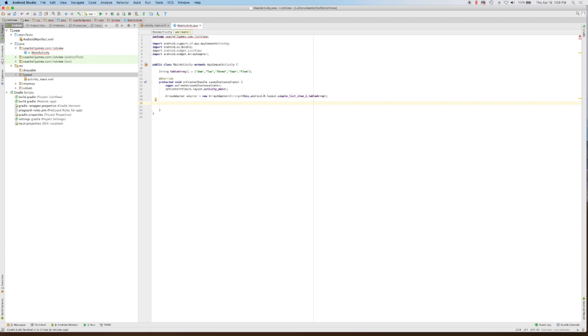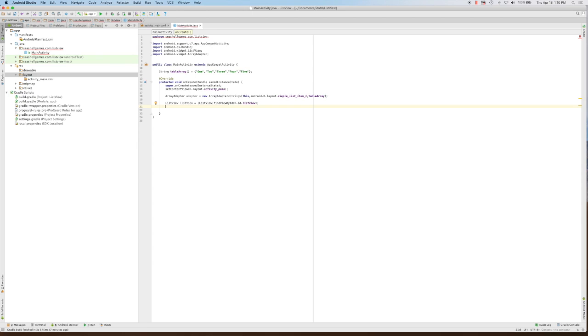from. Next, we're going to grab our list view, and then findViewById, and we're going to use the ID of the list view, R.id.listView, and that's the list view that we defined in our main activity.